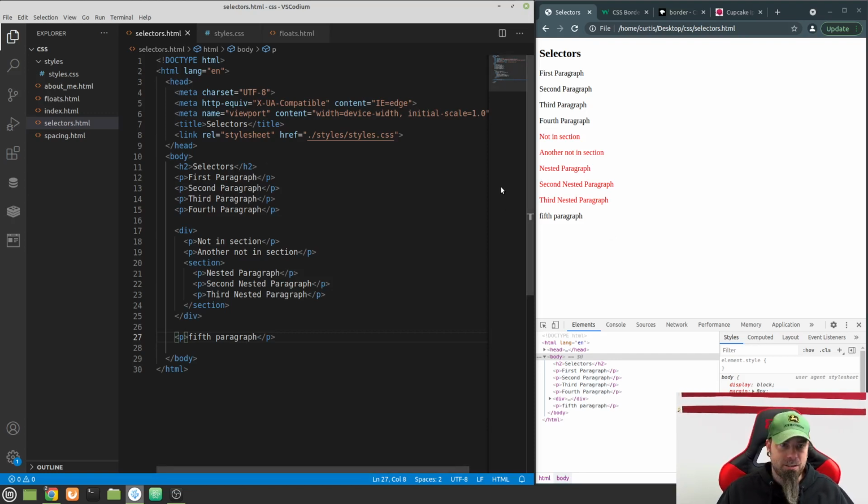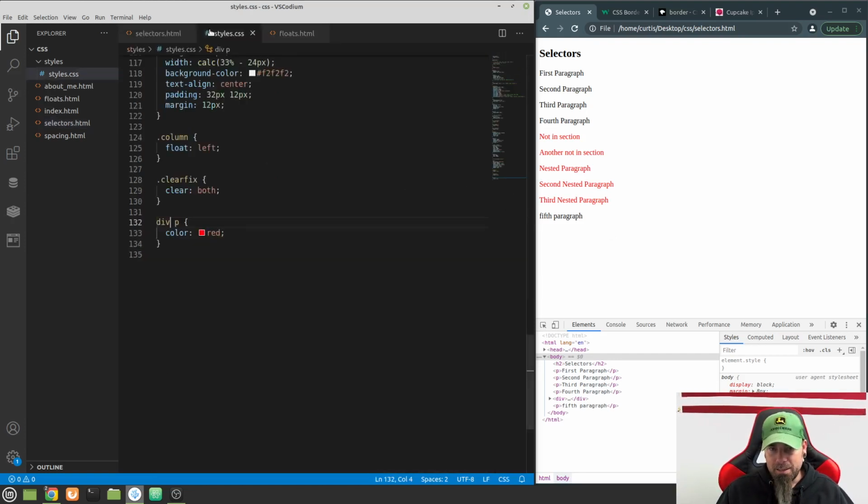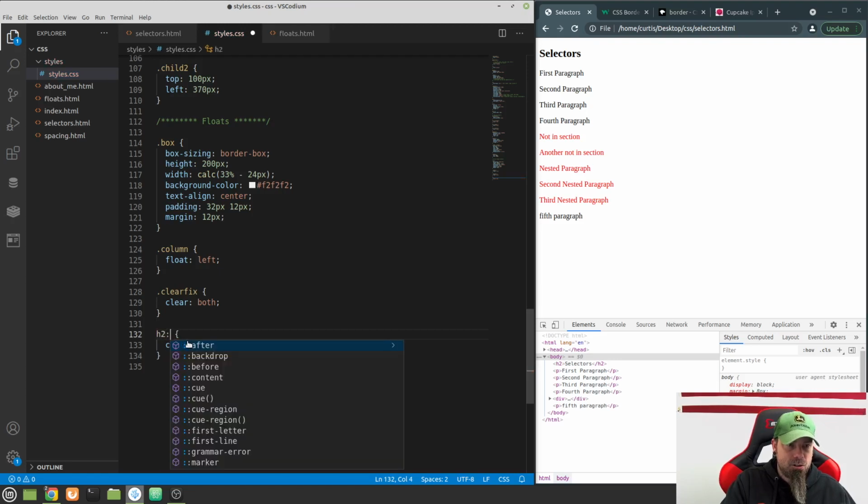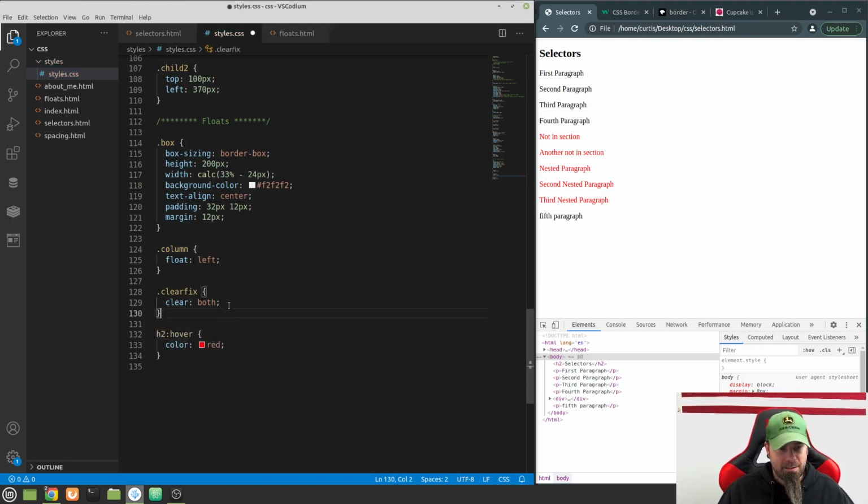Now we do have some other selectors that are pretty neat. And these are called pseudo-class selectors. And we've already looked at some of these actually, because a pseudo-class selector is basically a state that these can be in. So what I can do here is let me go ahead and get rid of this. Well, you know what, we'll keep this and we'll do something else with it. So to make these red, I'm going to do a pseudo selector, and I'm going to say, hey, anytime this H2 has a hover state, make it red.